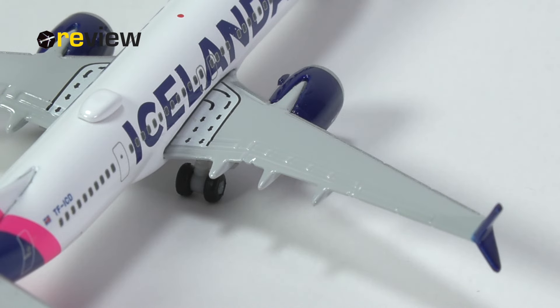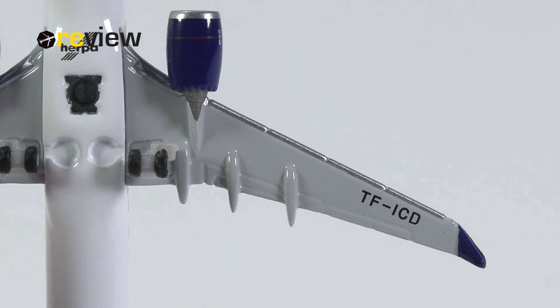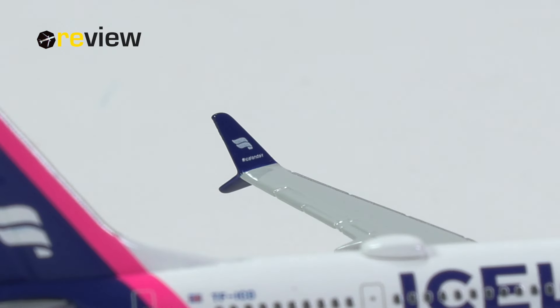And that leads us to take a look at the wings as well. Starting off with the top side, we have the different flap slats and spoilers — carved out quite nicely, actually — and we also have the markings for the emergency exits printed on. The underside of the wings offers more nice physical detailing, and we find the full registration code of the aircraft printed on once again. Then, of course, we have the winglets of the MAX — still a bit too bulky for me, but they do look nice with the Iceland Air branding.